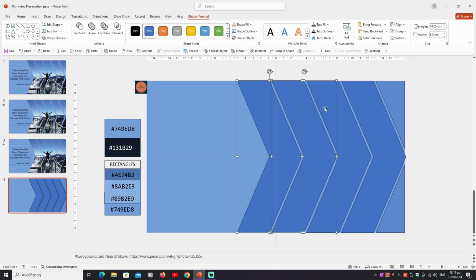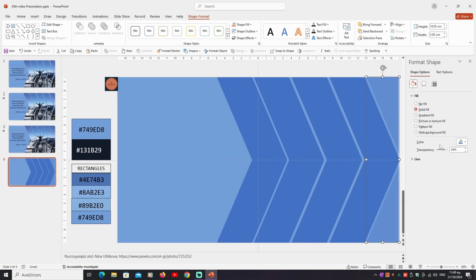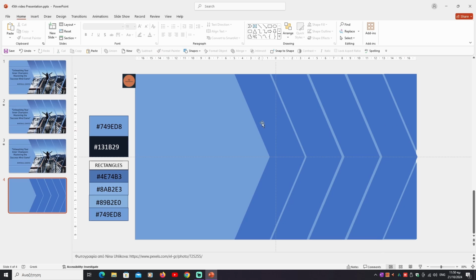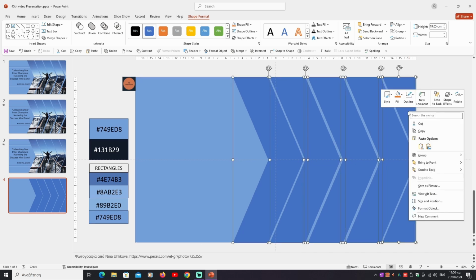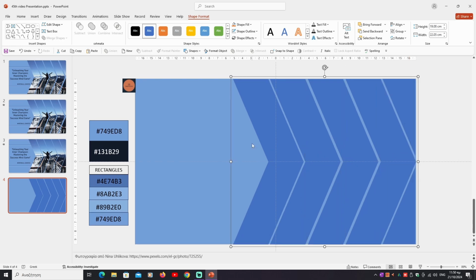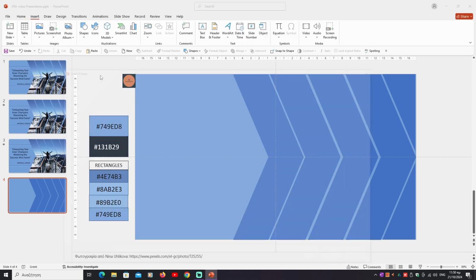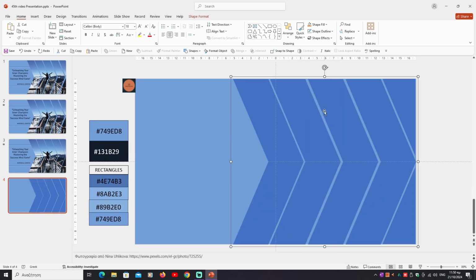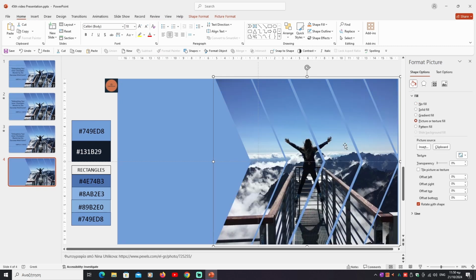Then we choose all the arrows, Shape Format, Shape Outline, no outline. Then again we go right click Format Shape to set the transparency at 0%. And that's it. With click, shift press click, shift press click, shift press click, shift press click, right click, group and group. Then we want to insert a picture inside the arrows. Insert, Pictures, This Device. We choose the image that we want to insert, click insert, right click cut. Right click Format Shape the arrows, picture or texture fill, click clipboard.